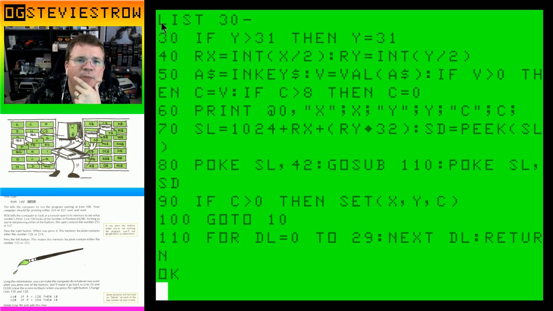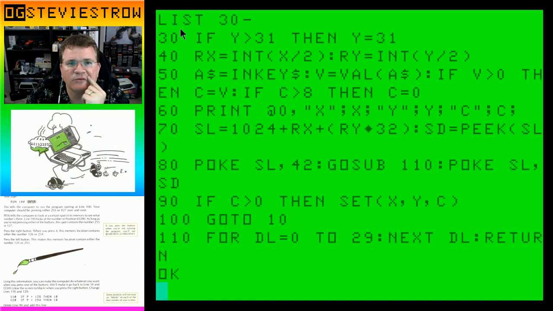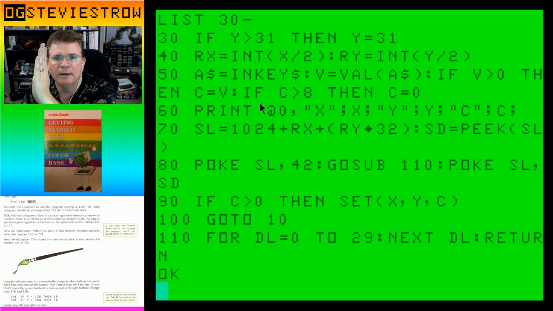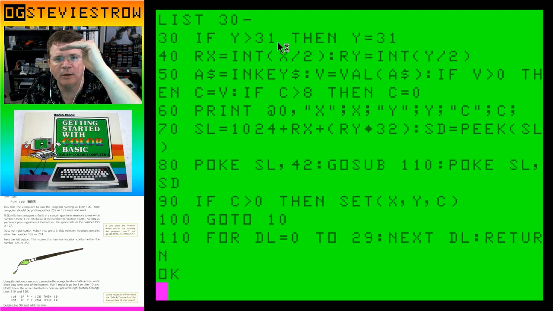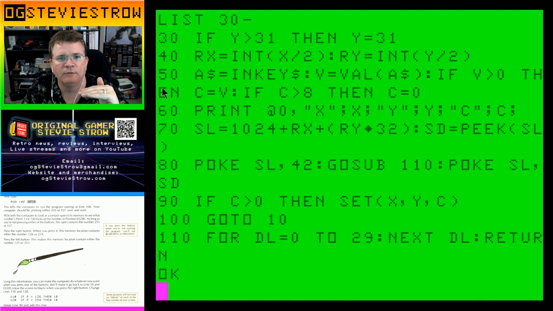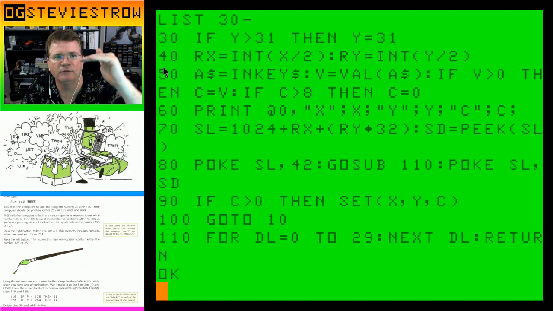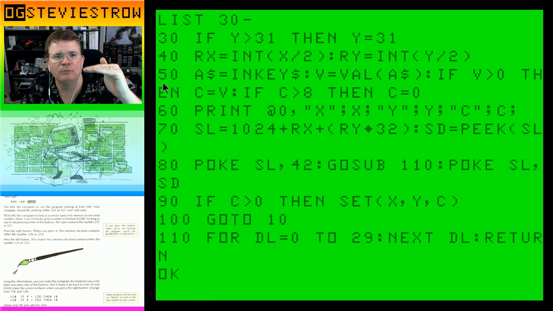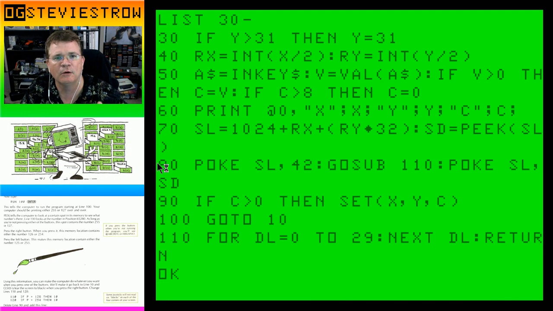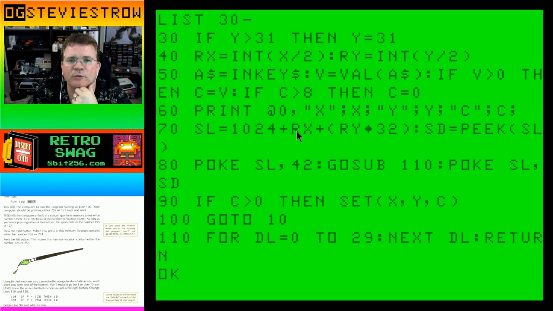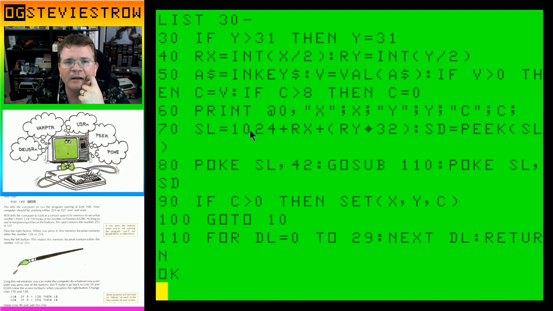So the first space on my screen starts at position 1024, so I'm going to start here. I'm going to add the relative x, which is how many characters over, and then I'm going to take y, but I have to multiply y by 32, because every time I come down one, I have to add 32 to go down one line, because there are 32 columns across. So for me to go from where this 40 is to the 50 is, I have to go down 32 bytes or 32 characters on the screen. So I start with position 1024, I add my relative x coordinate, I take my relative y times 32, and all these numbers added up come to SL, or screen location.